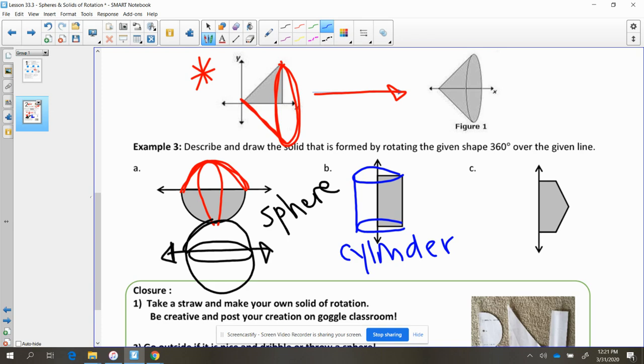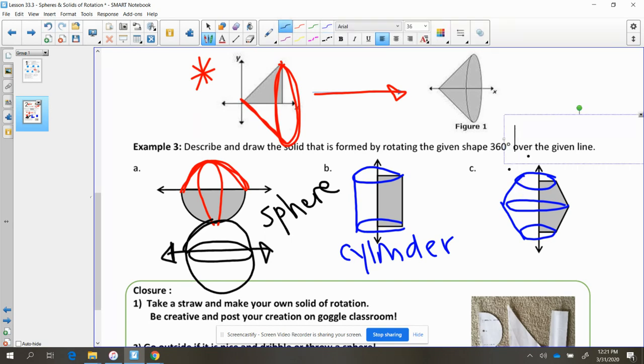Last but not least, this one's a little tricky. As we rotate this one around and connect our figures, notice what we get here. It's a little bit different shape. In fact, it's two shapes. They kind of look like the beginning pieces of a cone. Imagine I added on a cone top here.